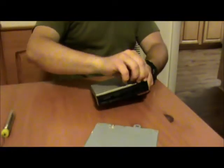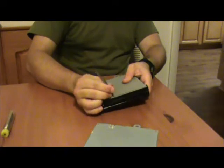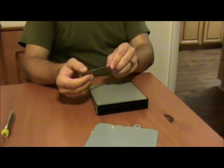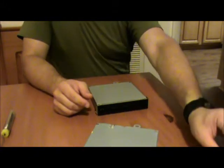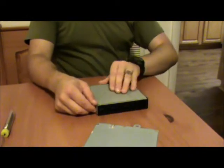So, to start, we're just going to go ahead and remove the anti-static strips. We do that just by pulling them straight off, because they just come right off. Just like so. And lucky for me, they're still sticky. So we're going to go ahead and set those in sequence off to the side.